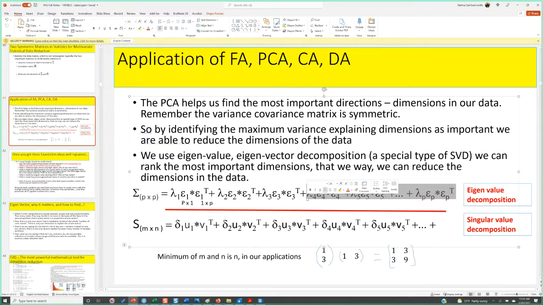Let's call this the number of dimensions. Because in the new coordinate system, we don't know what the variable name is, but it's a linear combination of the previous coordinate vectors, isn't it? Directions, isn't it? So it helps us reduce the number of variables, and at the same time it helps us maximize the explainability of the variance. Isn't it beautiful? This is called PCA, Principal Component Analysis. Main component analysis. Main directions where most variances are explained.